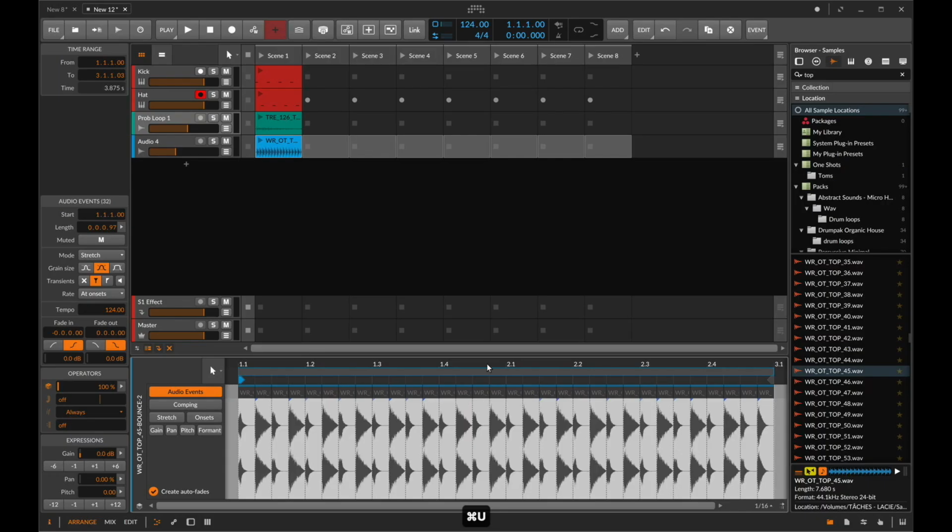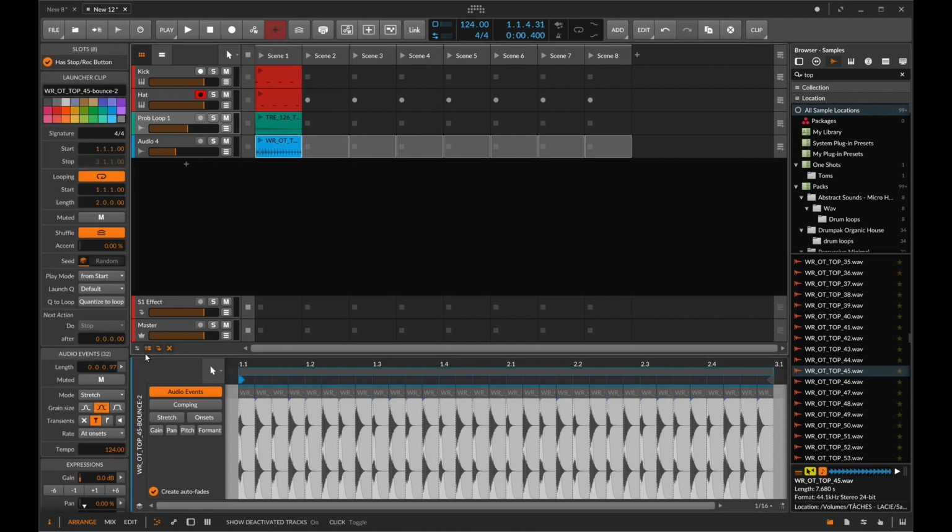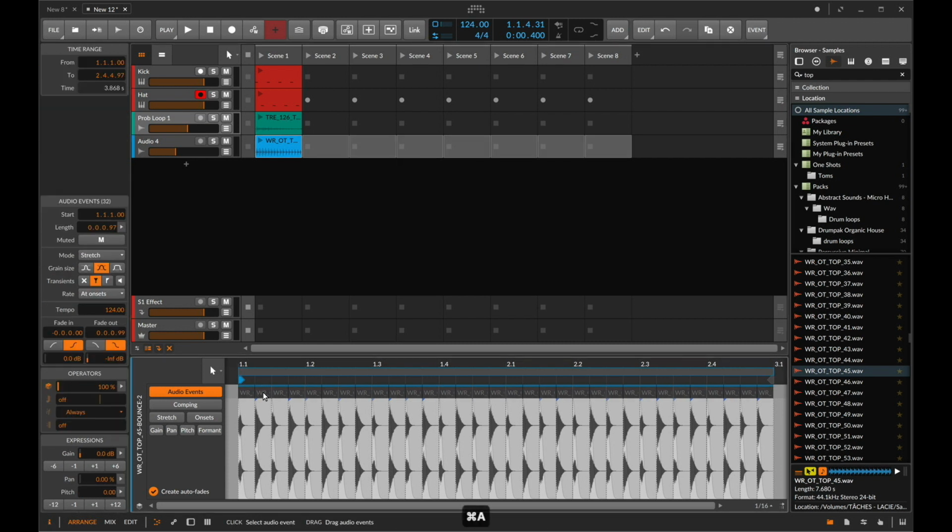So I'm going to slice at onsets. Cool. And let's give it a good old fade in. Let's crank this down and make sure that we are on loop, which we are. Now 50% seems a little bit too normcore, so I'm going to say 55% of the time we're going to get one of these little hat patterns come through. Let's check that out now.